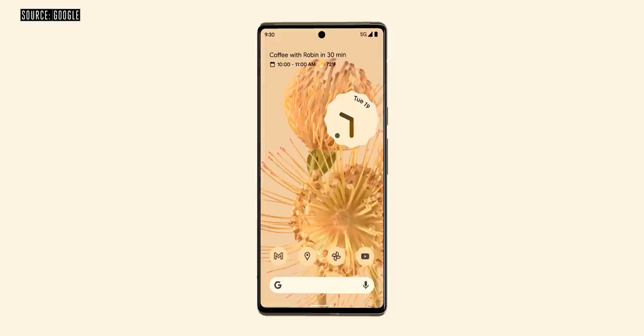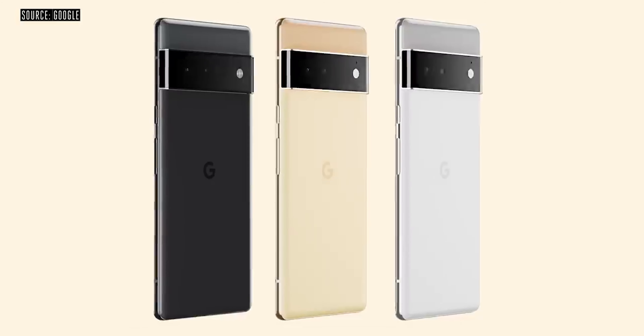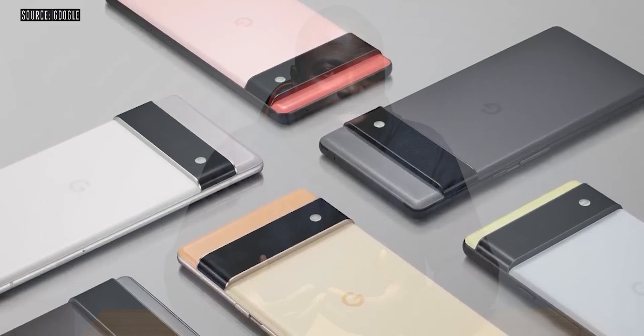This even steps things up into the cameras. As someone that does a lot of ultimate camera comparisons on the channel, I'm interested to finally see Google bring new hardware since the Pixel 2. This isn't just going to affect pictures but videos too. Pixel 6 has dual cameras at the rear — ultra wide and a wide, no redundant cameras. Then the Pixel 6 Pro has a triple camera: wide, ultra wide, and a 4X optical zoom with periscope technology. Not much information on the selfie camera, hopefully high-resolution enough for 4K video. Google are saying there's going to be 150% more light coming in because of new sensors. We don't know megapixel count, sensor types, sensor sizes, OIS, laser autofocus, or time of flight yet.